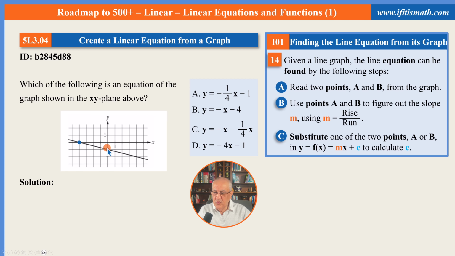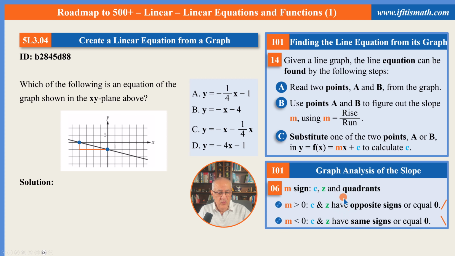Actually, I can also choose this point and this point, or this point and this point, any point which is easy to read. All right. And I find the rise over the run. So here I have the rise, and here the run, and this is going to be 1 over 4. But the most important thing here, guys, is just to know the sign of the slope. Is it positive or negative?